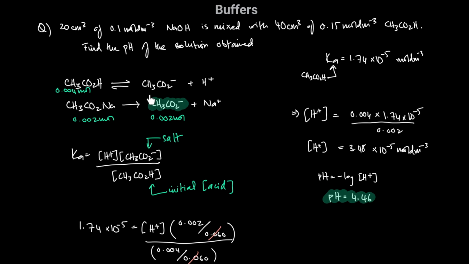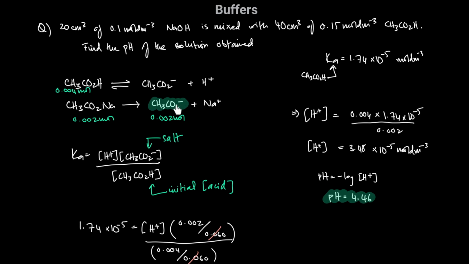Here, because you formed a salt of the conjugate base in this reaction, what we did was we took an alkali and reacted it with a weak acid, and we had that weak acid in excess. So after the reaction, all the NaOH had reacted, but we had acid left over, and we had made a salt of the conjugate base, which ionizes completely in water, obviously. So the salt of the conjugate base actually exists as aqueous ions.